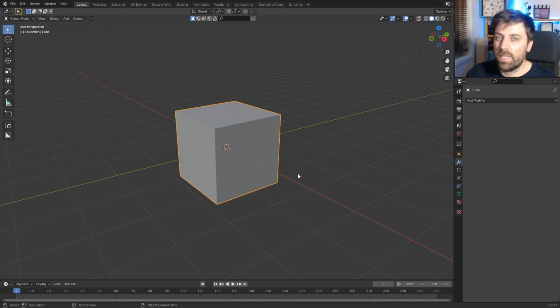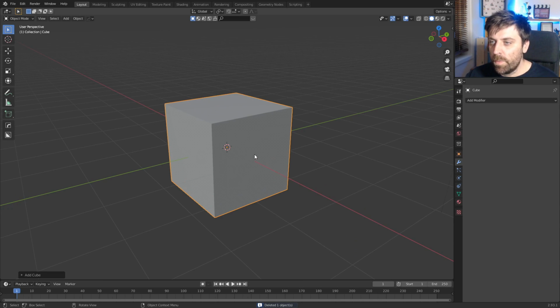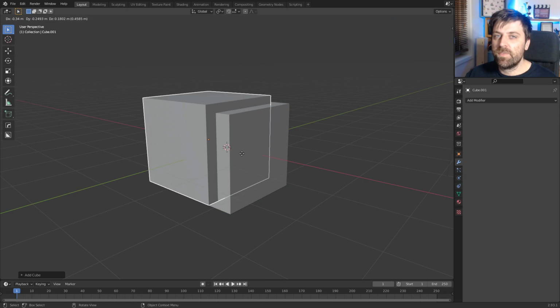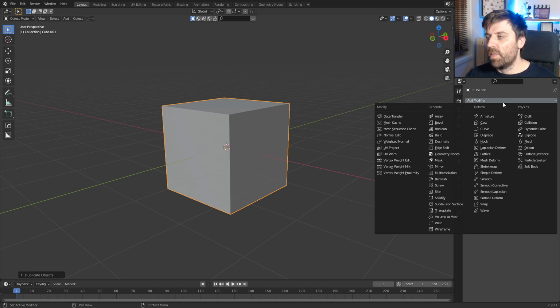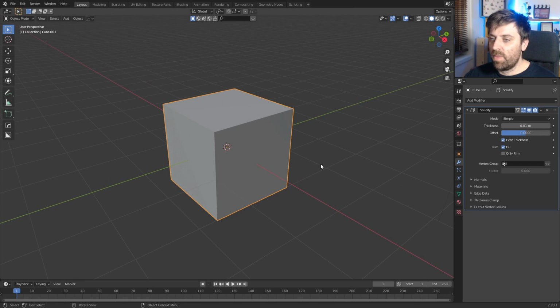So the next modifier is the solidify modifier. Now I normally use this to create my sci-fi panels. So here we've got the default cube. Let's delete the default cube, Shift A and add a cube. From here, what I'm gonna do is duplicate this cube, Shift D, right click. And on the second one, we're gonna go add modifier, add a solidify modifier. Now the thickness, I'm gonna leave it as is, offset, I'll make it 0. And that way it'll expand it both on the positive and the negative normals, and we'll make even thickness.